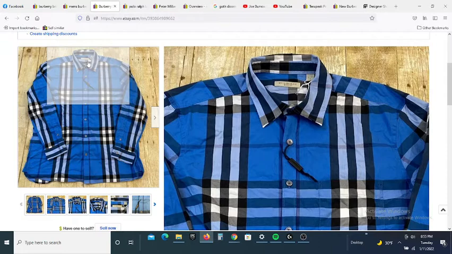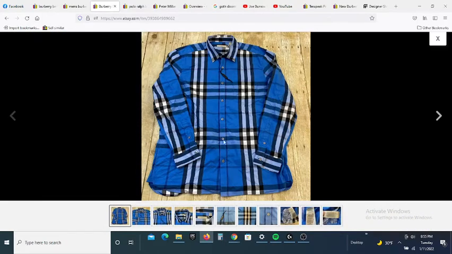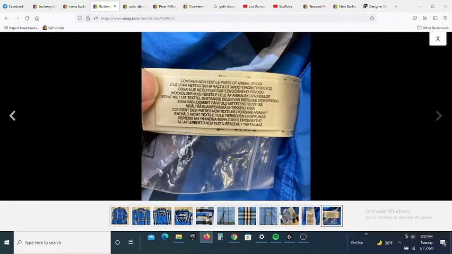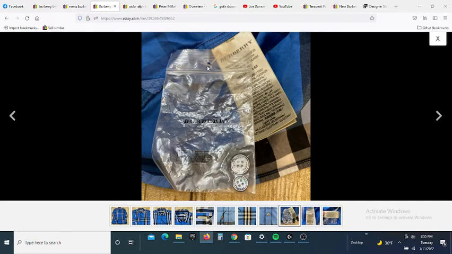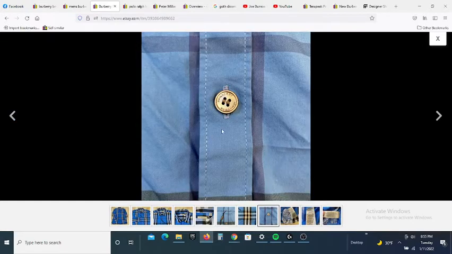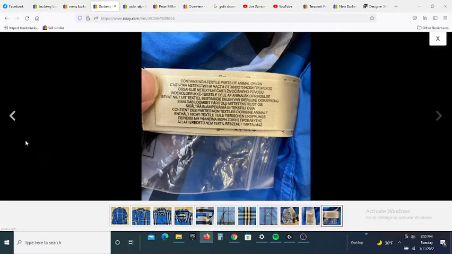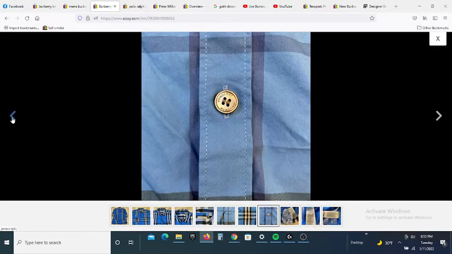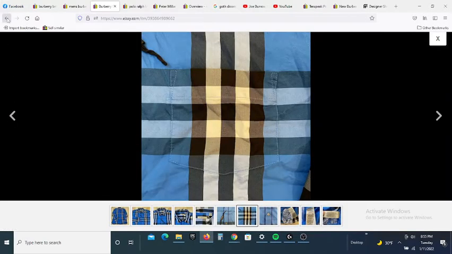It still has the little strings that go through the buttonholes to hold the tags. Somebody cut the tags off, but you can also see that there's a spare that has the replacement buttons. So this is brand new, a great shirt, pretty incredible. I looked at similar sold listings that were new.